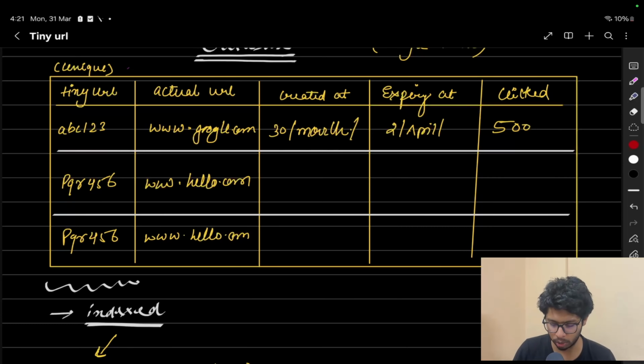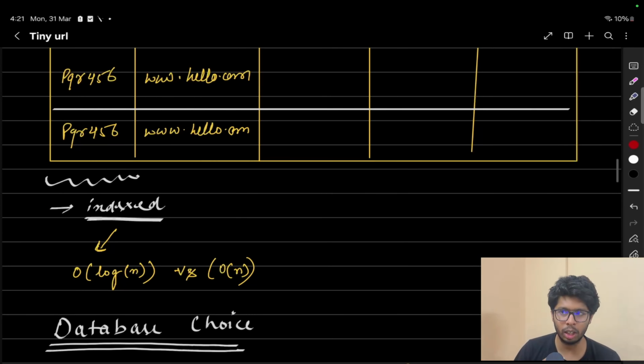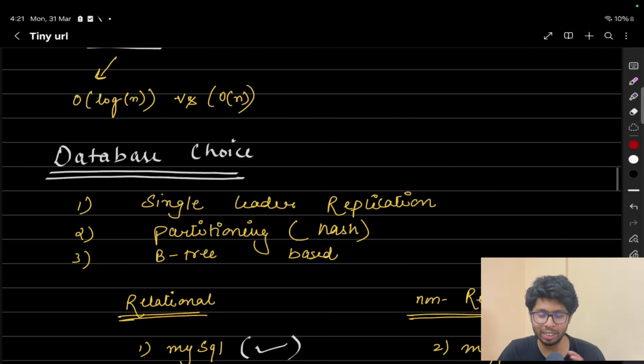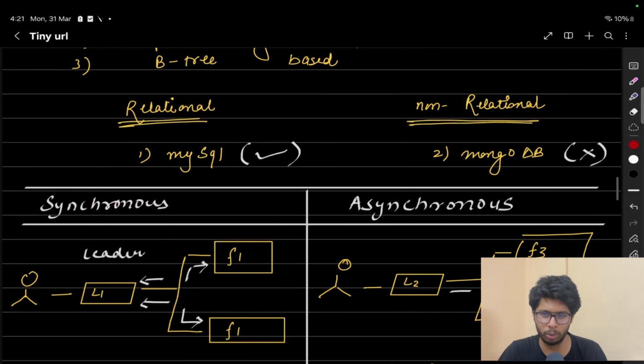Now moving forward, let's discuss the database choices. We can take NoSQL as well. We can take a relational database, or a non-relational database. There is a whole argument about it. But in our scenario, we are simply taking MySQL. The reason being, we don't have any complex structures.